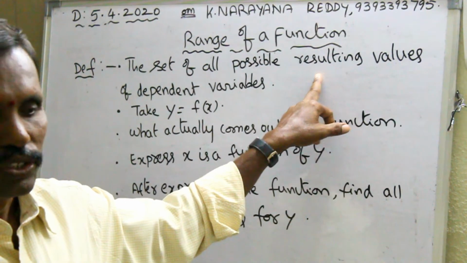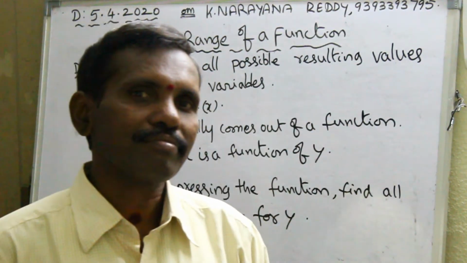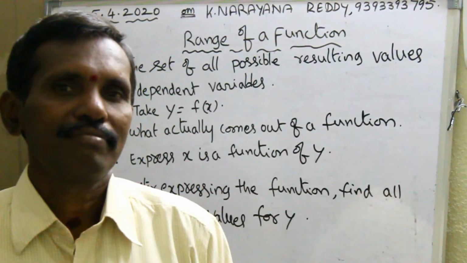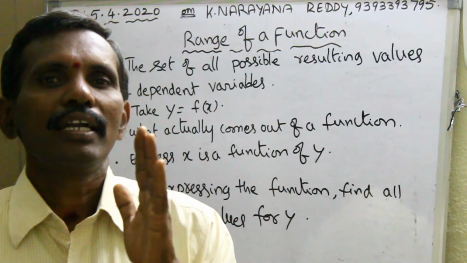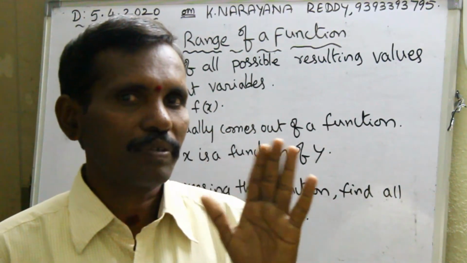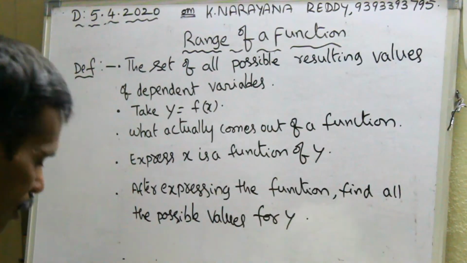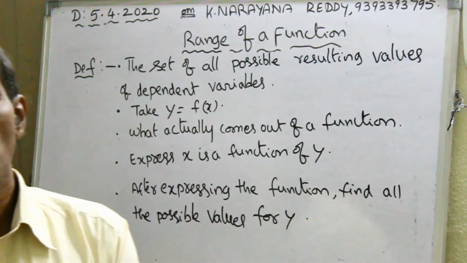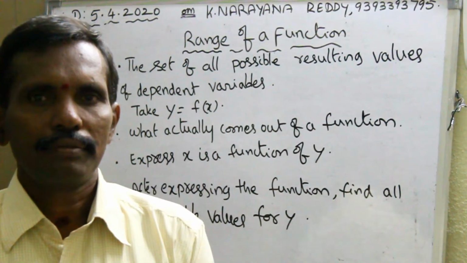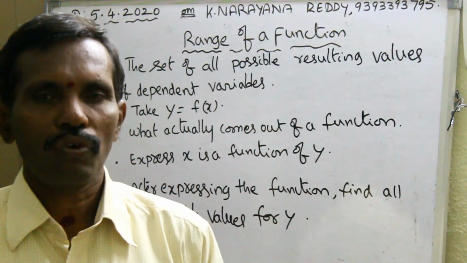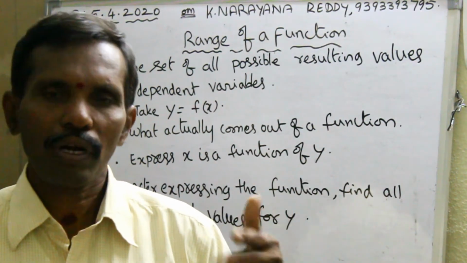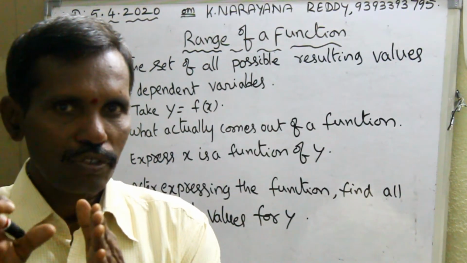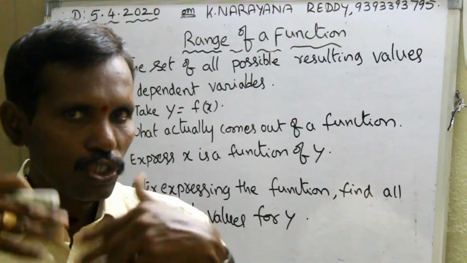Yes or not? So, dear friends, please observe carefully. In domain, you can take independent variables, independent values. In range, you can get dependent values or dependent variables. That is the difference between domain and range. Okay. Now, take y equal to f of x. Actually, you know, f of x is a function. Some function like x square plus 4, or root of x square minus 4, whatever it is. From that function we can get the domain by substituting values.